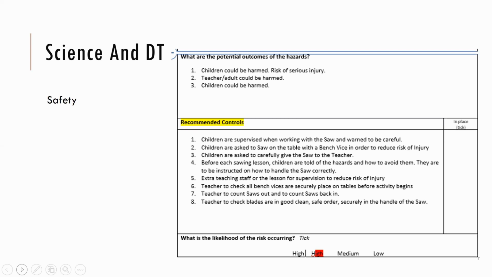Many children with ADHD love science and DT because it is active. They do not need to sit in their seats and they can handle and manipulate a range of materials. Ensure adequate supervision of experiments and building activities. Group children so that ADHD children are placed with good, sensible role models. Explain any scientific or DT vocabulary, and provide children with templates to record the outcome of experiments and allow a range of recording methods. And remember to break tasks down into smaller chunks.